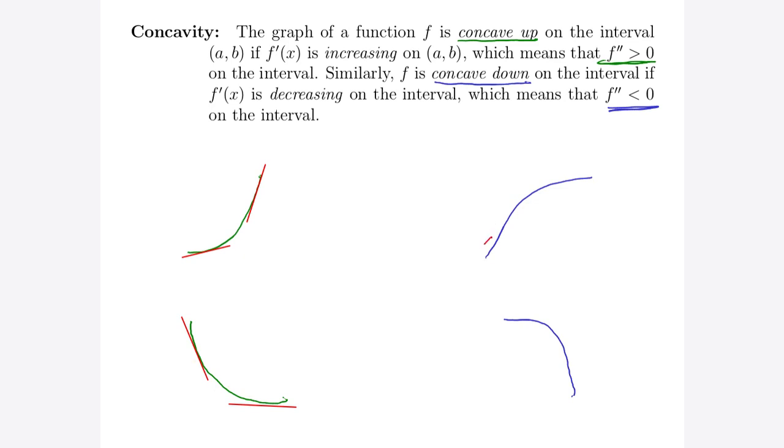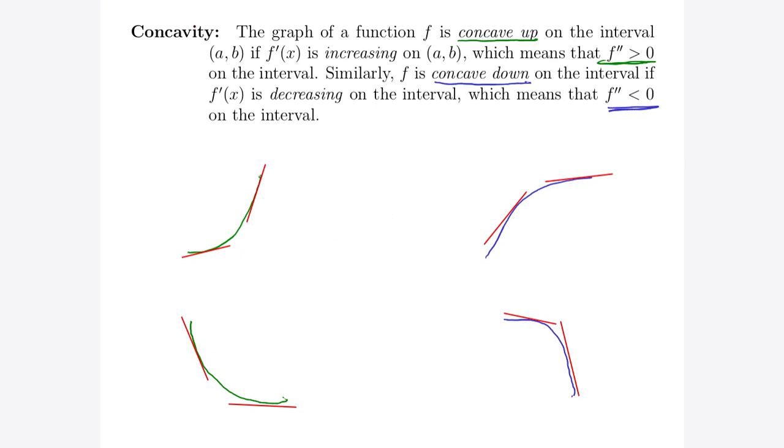Here, just like we drew before, we've got a nice positive slope that's getting smaller. Here, we've got negative slopes that are also getting smaller, meaning they're getting more negative. So again, our slopes are decreasing. So you can always try and draw tangent lines and see what's happening there, but you might notice something else.